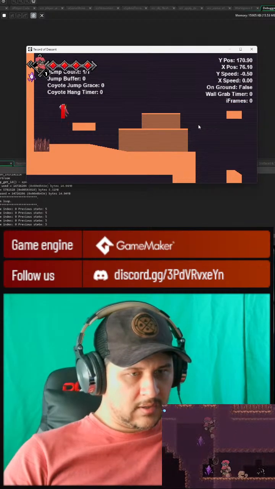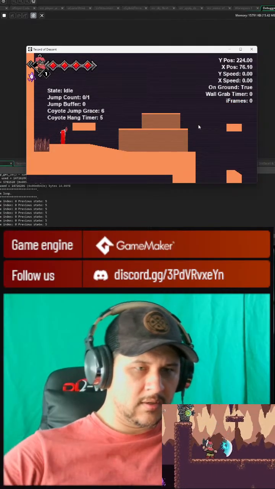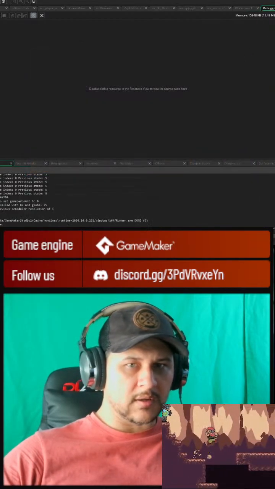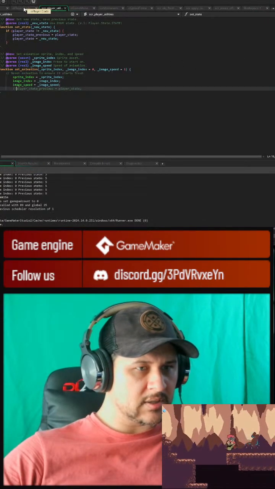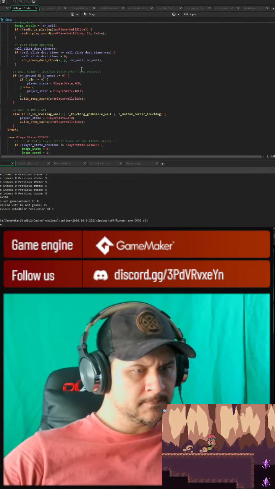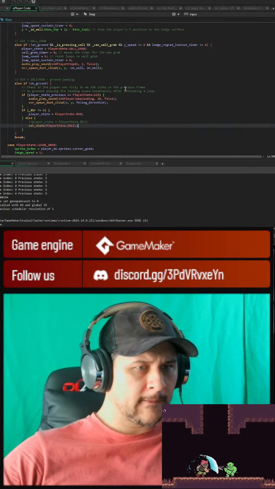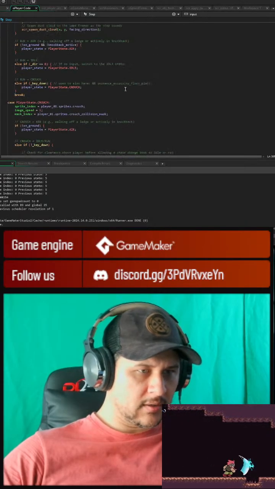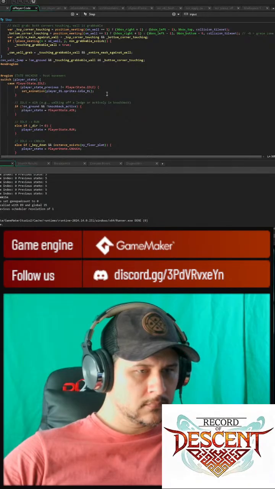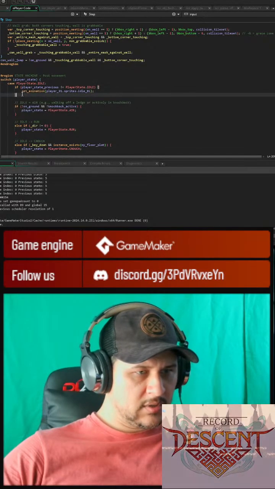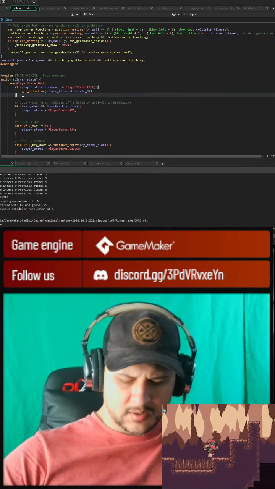But we're leaving the previous animation there, and that shouldn't be happening. Now, why is that? Something else must be changing it. I don't quite know why. Let's take a look here. So we should only be setting the sprite once, as I understand, not every single frame, right?